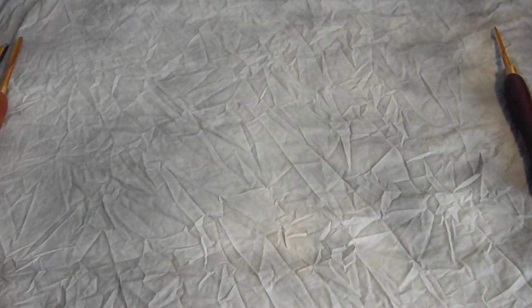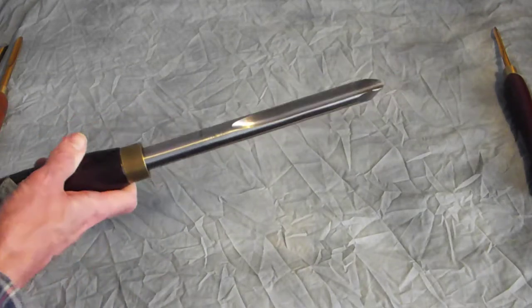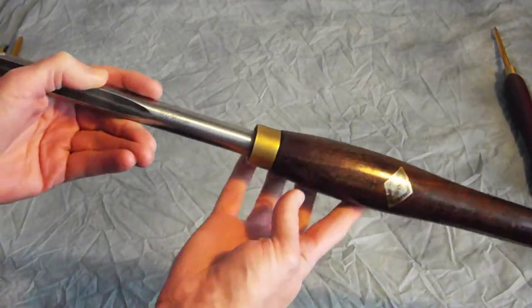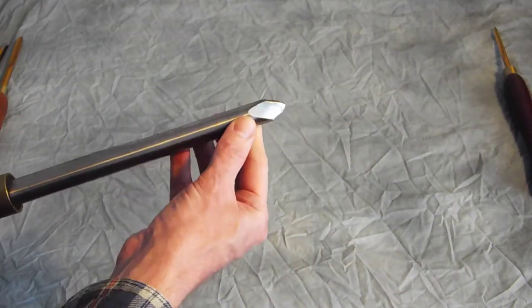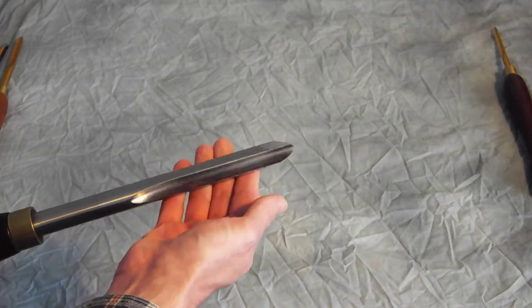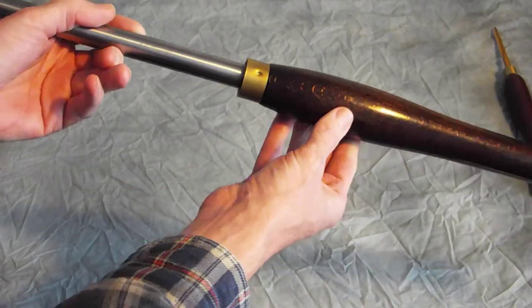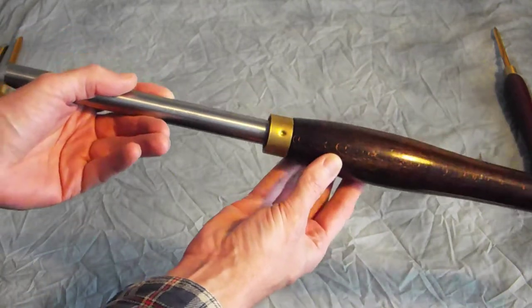Right, next, what shall we have a look at? Oh, this thing. This is one of my favourite gouges as well. It's the Mike Mahoney signature gouge. I didn't buy it because it had his grind on it at all. What I was after was the steel. This thing's made out of, I don't know if you can see it, ASP high speed steel 2060.